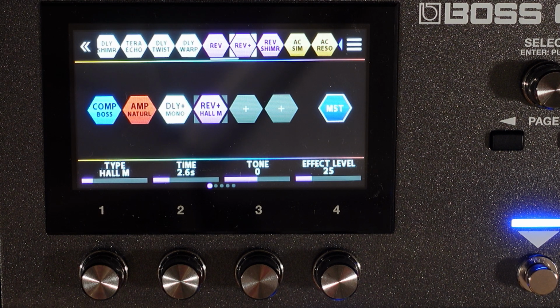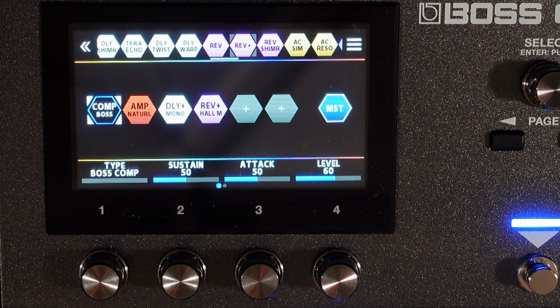Now it's a really simple signal chain, but let's just mute the compressor at the moment. The way that we mute is by just tapping on the screen over that particular effect. Just by loading the effects in, it sounds like this. Let's get the amp tone sorted first.